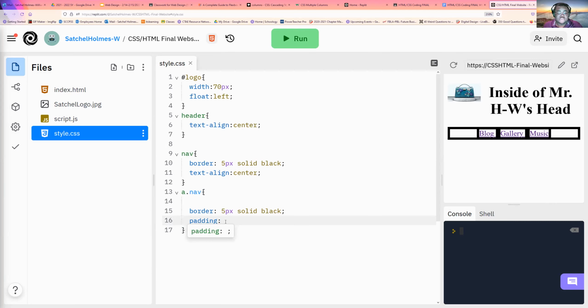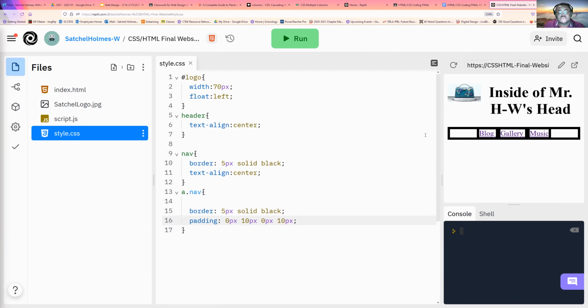Now, if you remember how we do the shorthand for padding, the first coordinate is the top. So I'm going to make the top 0px because I don't want to add any padding to the top. But the next one is right. So I'm going to add 10 pixels of padding to the right. Also, I don't need this comma, excuse me. And I'm going to add no pixels to the bottom. So the next point is bottom. And then the last point is left. I'm going to add 10 pixels to the left.